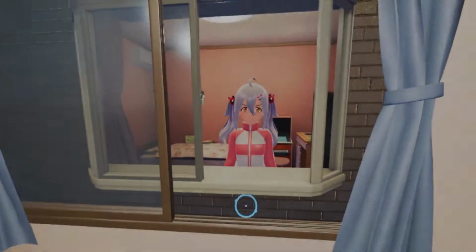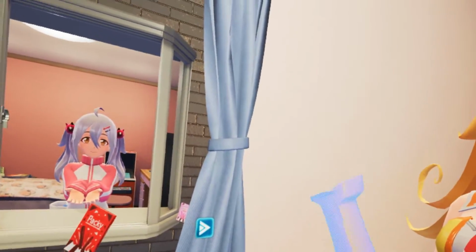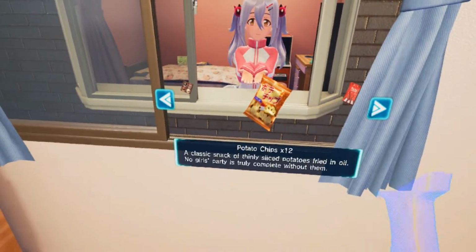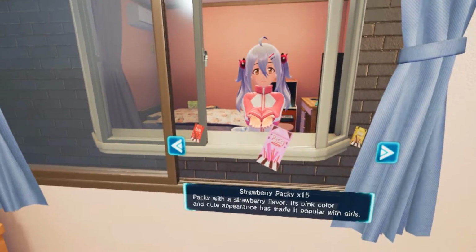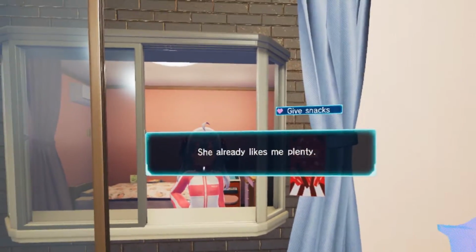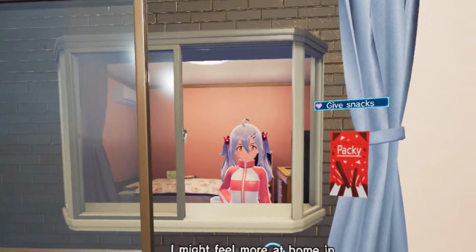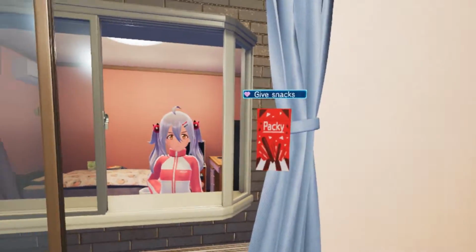So let's actually go and talk to one of the girls. Hello, you want some candy? That little picture there actually gives you an idea of what to give them. Except, hang on, I'll just give us some regular packs. There we go. Oh, no event? That's unfortunate. There's a few events in this game, actually, but strangely enough, she doesn't seem to want to talk today.